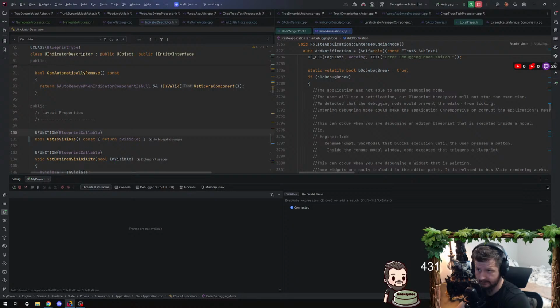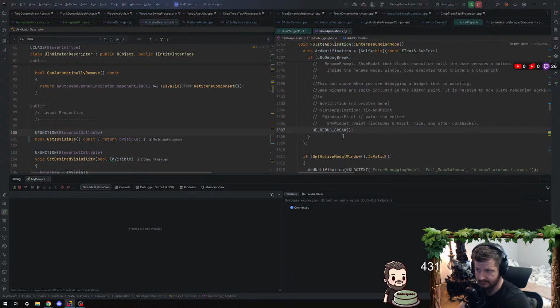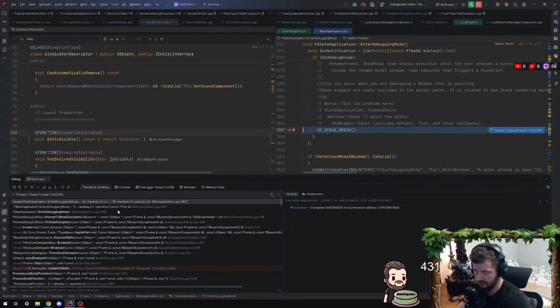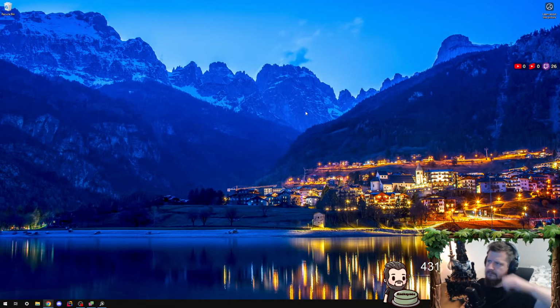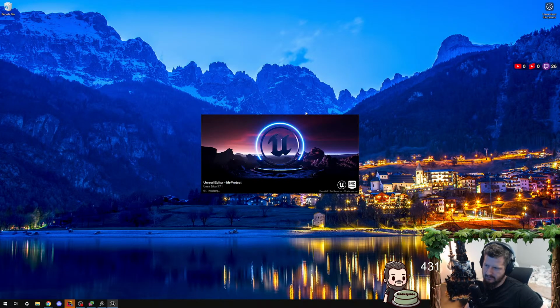Uh-oh. What is being debug broken here? I don't want that. Oh, the name, yeah, okay, I gotta restart. That's never gonna finish. But I have dynamic tree chopping, so wherever the axe connects with the tree, it'll change the tree into a dynamic mesh component and then edit the geometry at runtime to make a little chop shape.